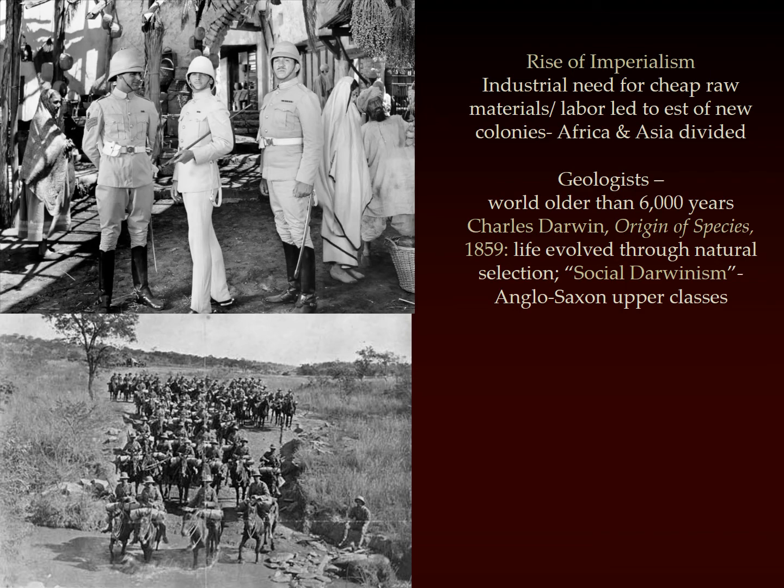And then finally, the social dimension is that if in fact people can believe that species evolve, and that, as Darwin states, it's survival of the fittest, that being the ones that are the most appropriately suited to survive in their given environment. Therefore, Anglo-Saxon upper-class individuals, the Caucasians of the Western world, believed that they were put there through social Darwinism because they were the most equipped to succeed, the fittest. So we have this pseudo-scientific argument that the Caucasian Western nations of Europe have the right to subdue and to control Africa and Asia because they are not as advanced, they are not industrialized.